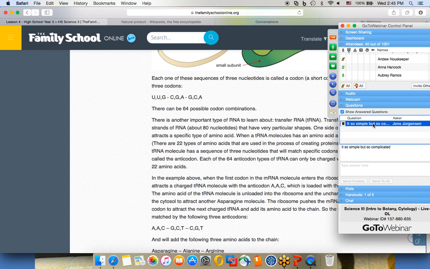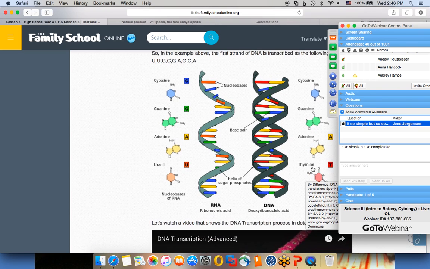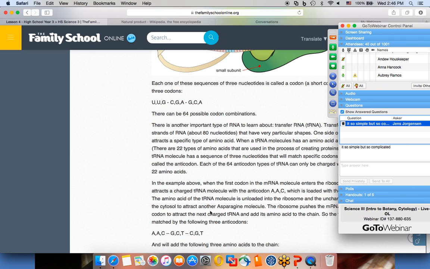It is anti in the sense that it actually matches. Remember that in the DNA molecule, you can only match adenine with thymine and guanine with cytosine, and vice versa. So it's anti in the sense that that is the only way that they can be matched. It's not that they are in reverse order, they are the mirror image of them.